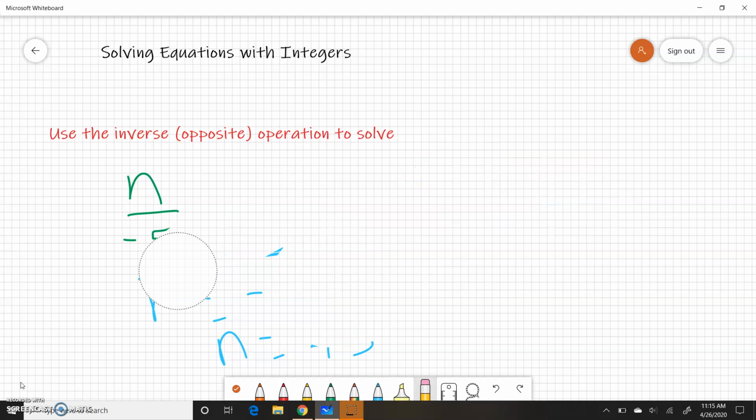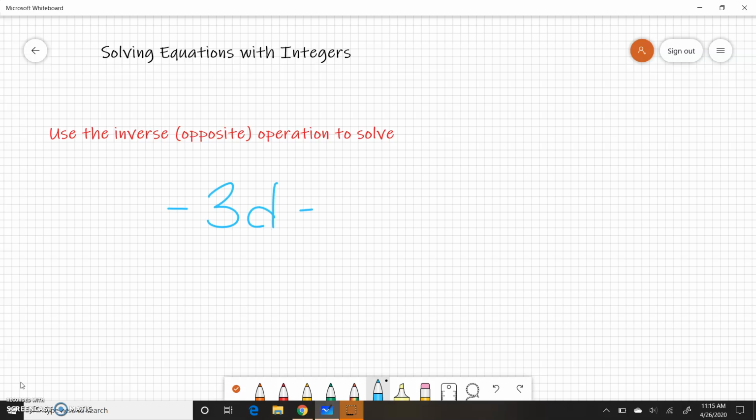Okay, do another example for you. Basically today I'm just going to do some examples to remind you of how to solve these and then let you go to work. So my next example, -3d equals 57. So I asked myself, what operation does this show? Then it shows me multiplication. So I'm going to do the opposite of that, which is divide. So I'm going to take d equals 57 divided by -3.